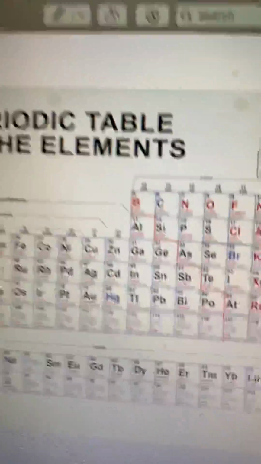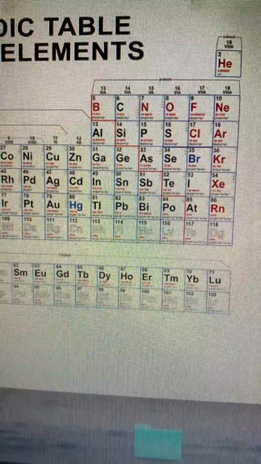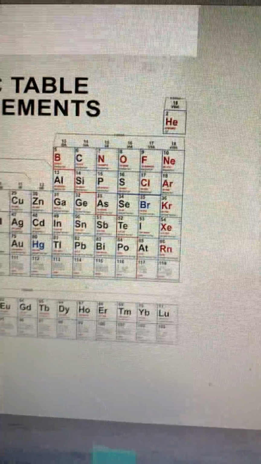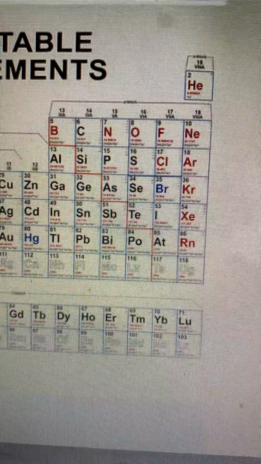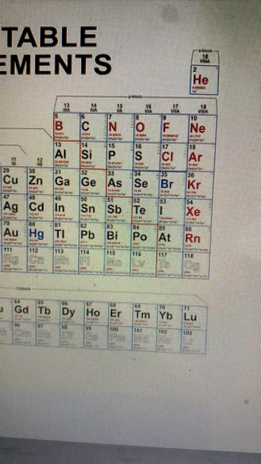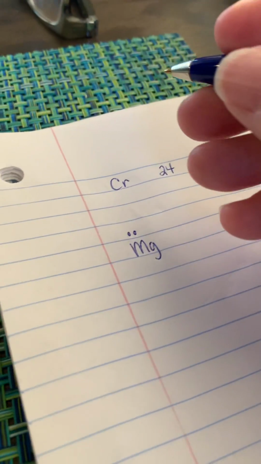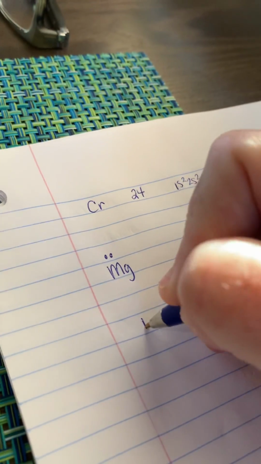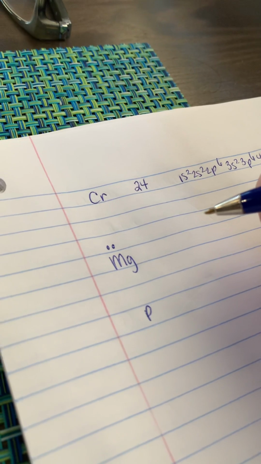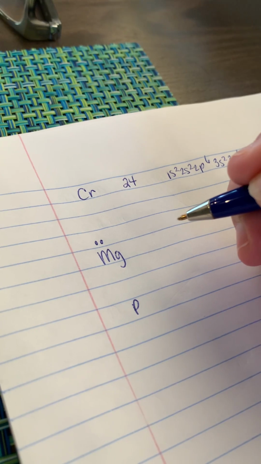Let's try another one that's easy from the periodic chart. Let's do phosphorus. So phosphorus, its symbol is P. Phosphorus is another one that's in a convenient area of the periodic chart that has a weird rule. So it's in the P block, and it's in group 15, and so that means it has 5 valence electrons. So back to doing this for phosphorus. You put phosphorus down, that represents the nucleus and all of the innermost electrons. Now I need to place 5.